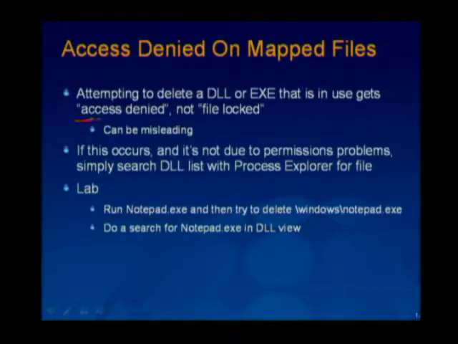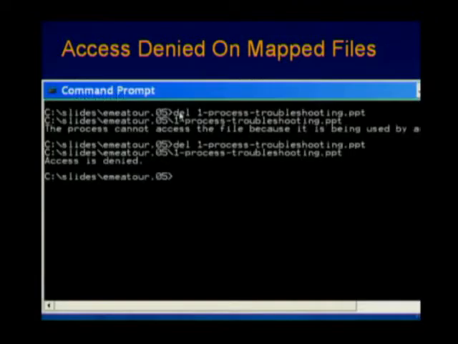So you saw me get the access denied error from the command prompt when I tried to delete the PowerPoint file. That's because that's what it reports when trying to delete a memory map file that's in use. That's the same error that it tells me when I try to delete notepad.exe. Why? Because notepad.exe is an in-use memory map file.